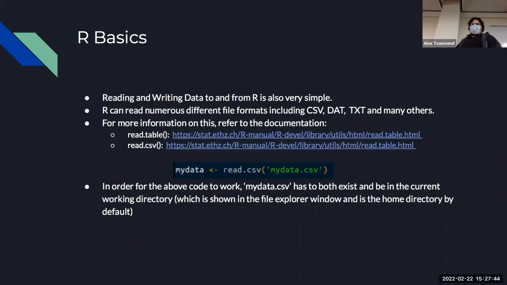There's also a write.csv function in R, which you can use to take a data frame or a table that you've created through previous steps in your analysis. You can take that table and write it out and save it to a CSV file for later use. This kind of thing is really important because if you're doing data analysis, it's not very helpful if you can't save your results for later use.